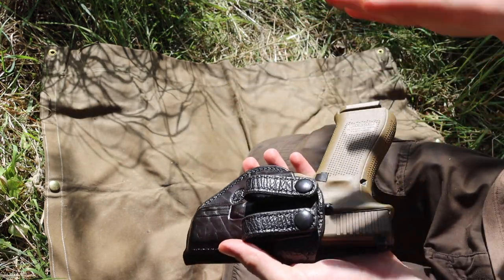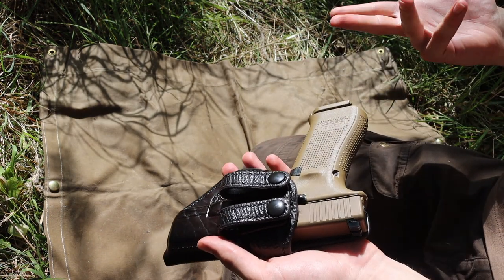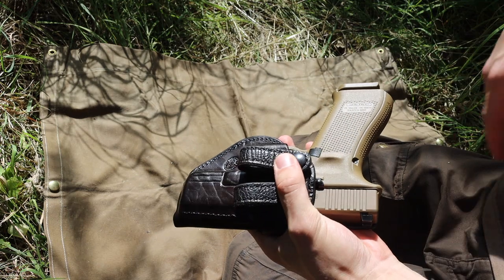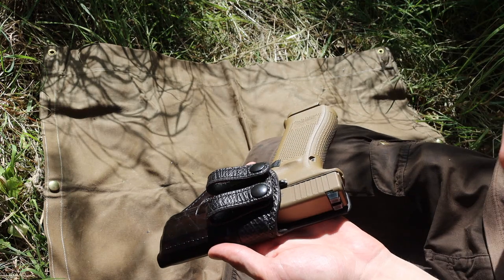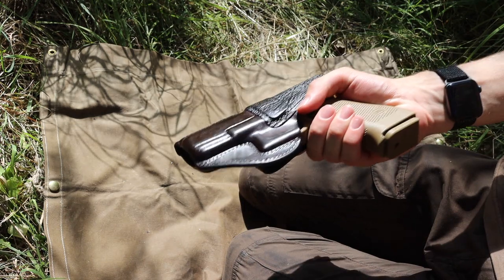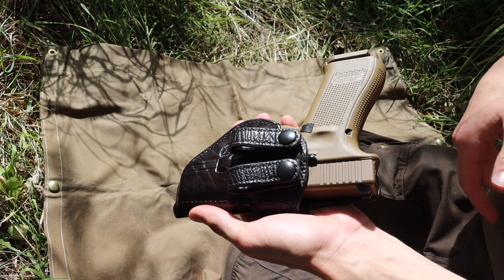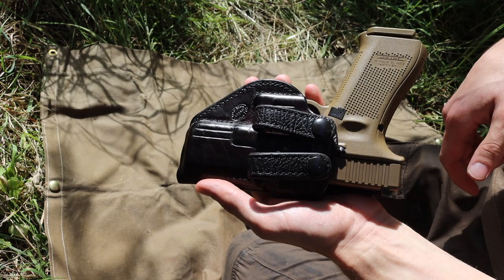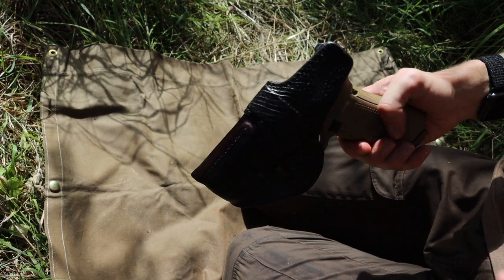You have good retention — certainly more than adequate for carrying your gun. You're probably not going to be running an Olympic trial with your gun on, and it should be just fine even if you are more athletic. I've gone on runs with this gun and holster combination and it works just fine — plenty comfortable. This video isn't so much trying to say you should buy a leather holster, though I personally think you're better off with a leather holster for EDC even if you're running a modern plastic gun.